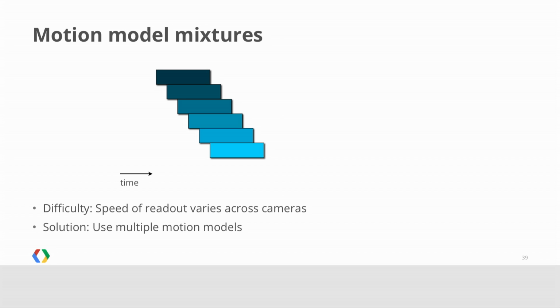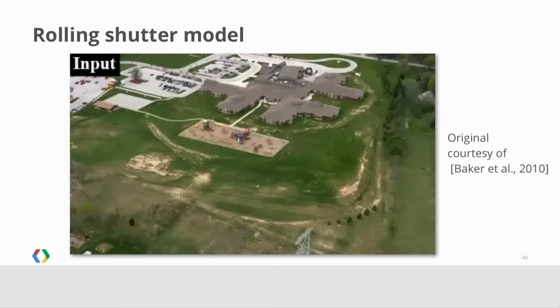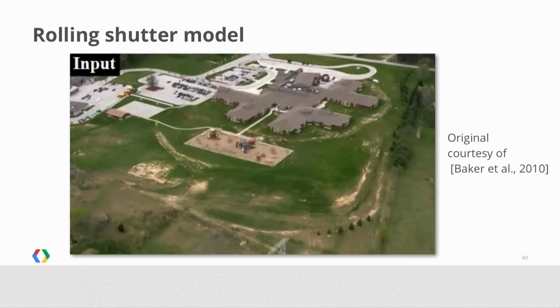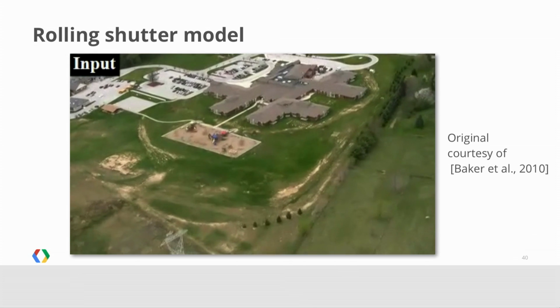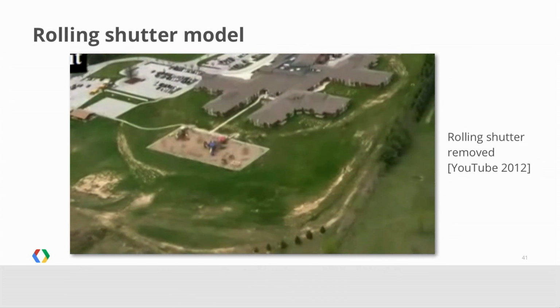We use one that describes the motion of the top third of the frame, and then the camera moves to a different configuration. So we have a motion model for the middle frame, and we have a motion model for the bottom frame. We actually use 10 motion models and a little bit of interpolation, but this is the simplified explanation of it. When you use this new mixture model to account for the camera motion, you can take this video, and then after our launch of rolling shutter removal in YouTube, we produce the following result. Nicely accounts for all the wobble distortions.